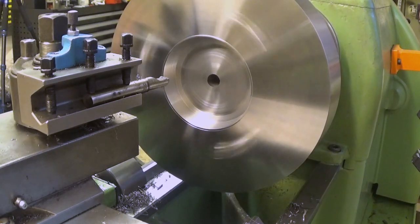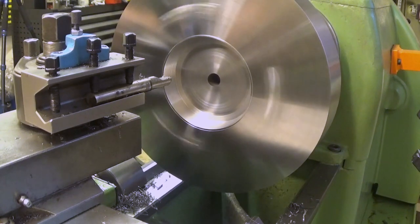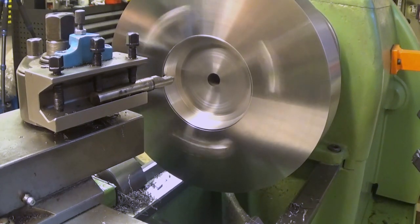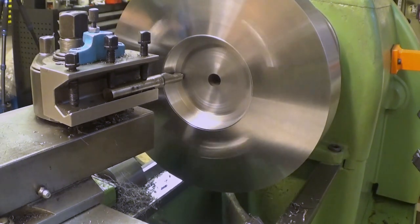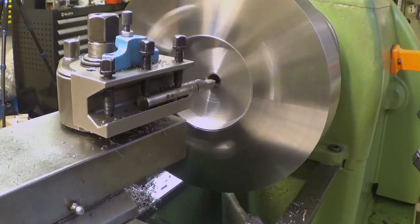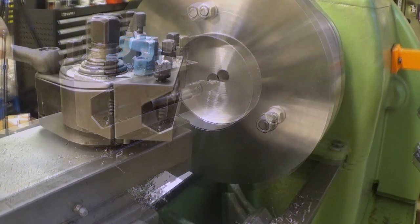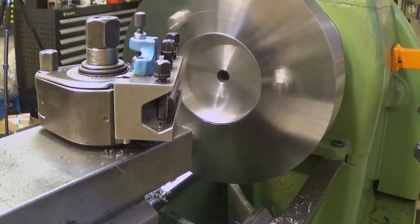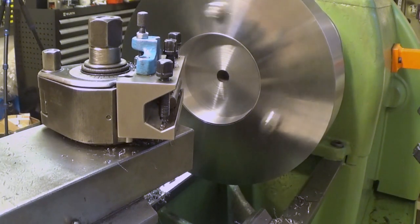Nice. And now let's take 0.1 millimeter. See how it feels. Oh, this feels good. Okay. We can do this. There you are. I have to be really careful with this one for the first low speed. Well, it should do the trick.